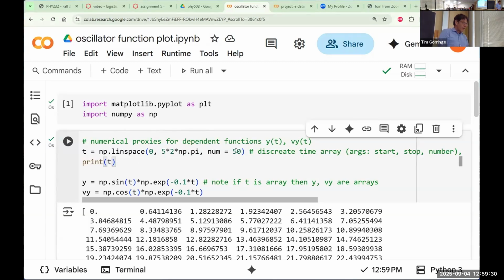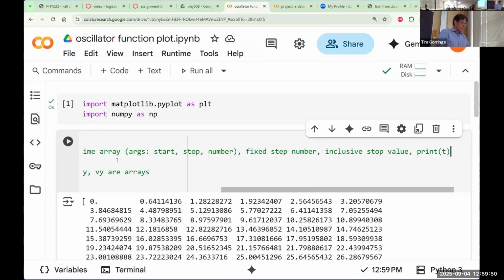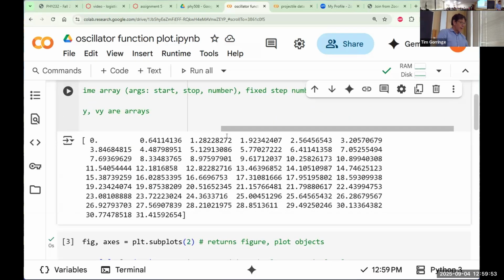I actually said that I wanted to make the spacing between the points so fine that it becomes effectively continuous, a good proxy for continuous. So let me make this array much bigger. Let me make it 1,000 elements and go from there.